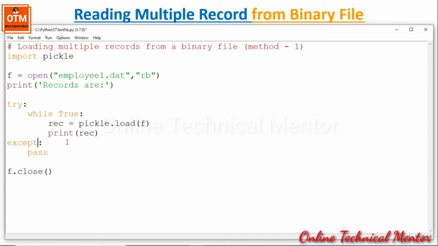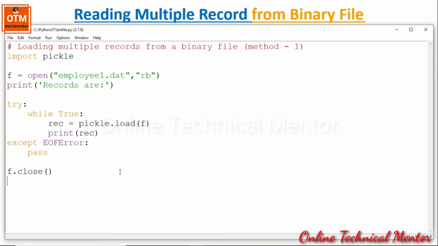Within the except block, since it is an end of file error, I can write the error name as EOFError. When the control comes within the except block, there is nothing to do, so pass the control. It will come out from here and close the file by using the close function. Now, if you don't have any idea regarding the try except block, then go and visit the videos where exception handling has been explained. The links for the exception handling videos are given in the description box.